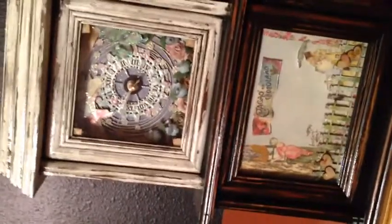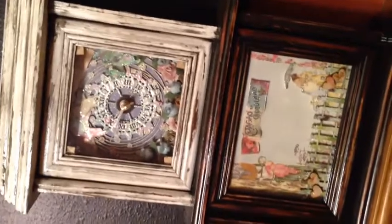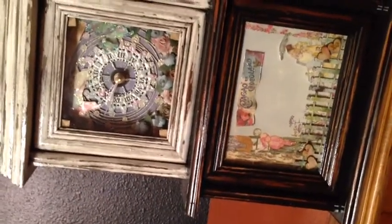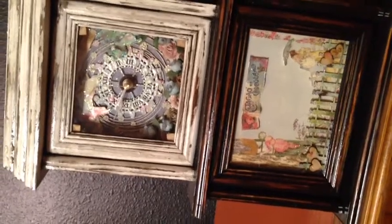But, you know, she loves it. She fell in love with it. I didn't want anybody to see it before I showed her. I didn't even videotape before showing anybody. I wanted to show her first. So if you can see dark with the light and light with the dark, I hope you like it.